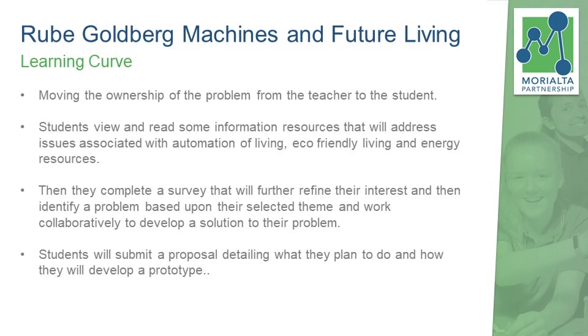Students then had to submit a proposal, we reviewed it, and gave them the all clear. In the first project, they just had to design the machine — does it have all the simple machines in it, can you describe the energy transformations, can you use mathematical skills to estimate, and can you use statistics to work out the probability of when certain events will occur. So the math and technology side was much more visible in the first one. In the second one, we threw that over to the students and made them recognise and identify what was relevant within their own project.